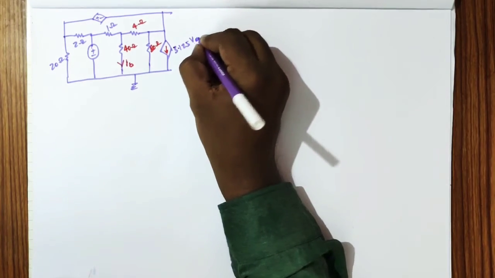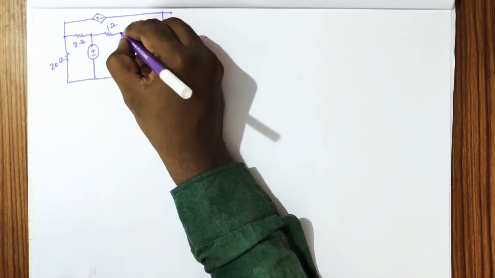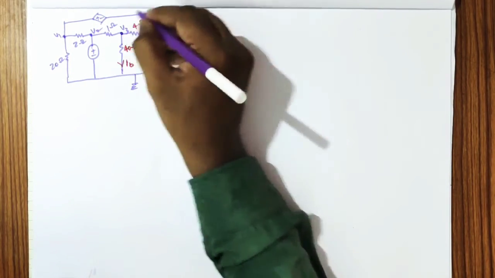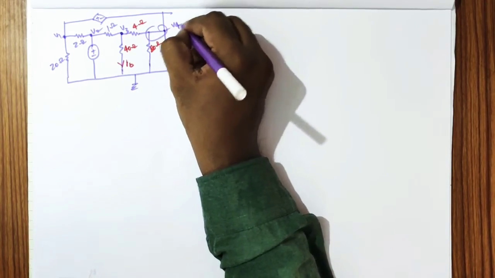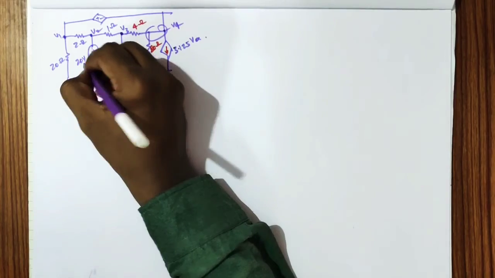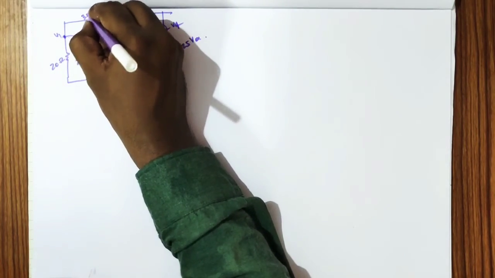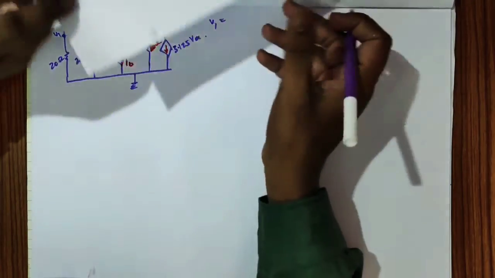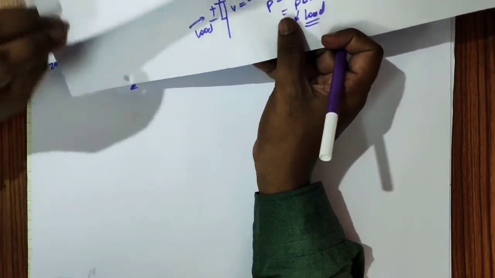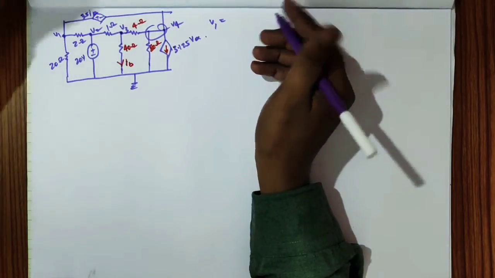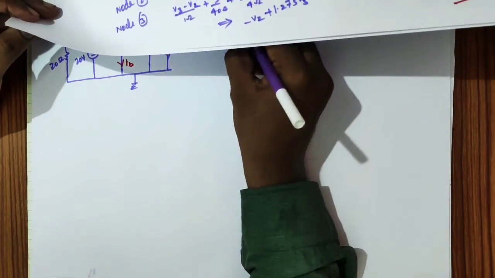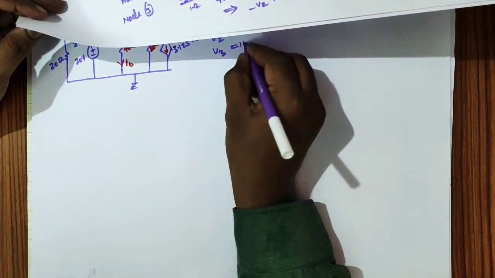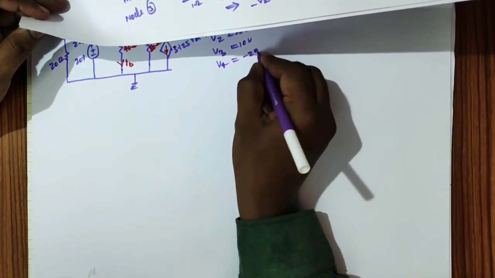3.125 A, and again this is the value of I. I took this as V1, V2, V3, and the entire thing is V4. This is 20 volts, this is 35 I. Now we got V1 has a value of minus 20.25 volts, V2 equal to 20 volts, V3 equal to 10 volts, V4 equal to minus 29 volts.